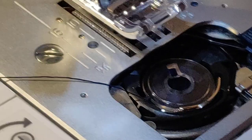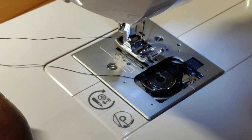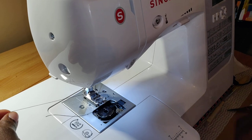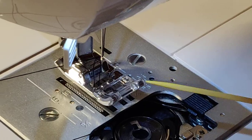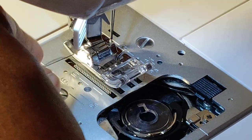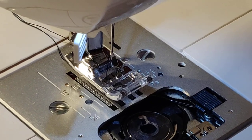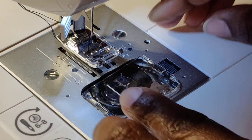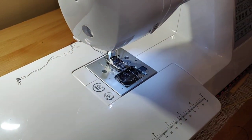You're going to grab your top thread. Take your lever, turn it towards you, and let it go down so it can catch the bottom thread. You know it caught when you see this loop here. I like to use my toothpick once again to help me out. Bring it through — take them both and just bring them underneath the foot into the back. Put your lid back on — it snaps back on.